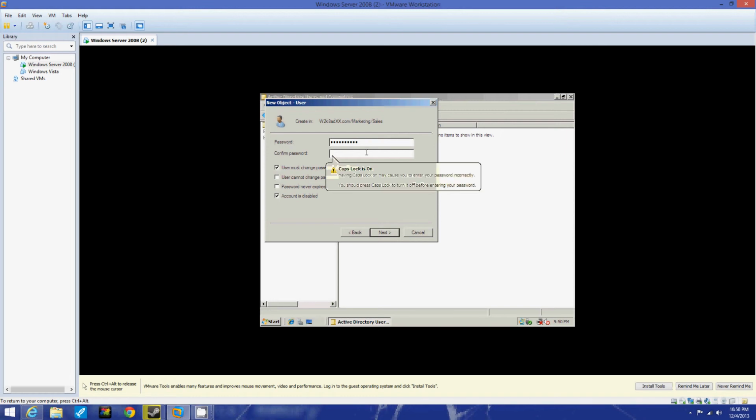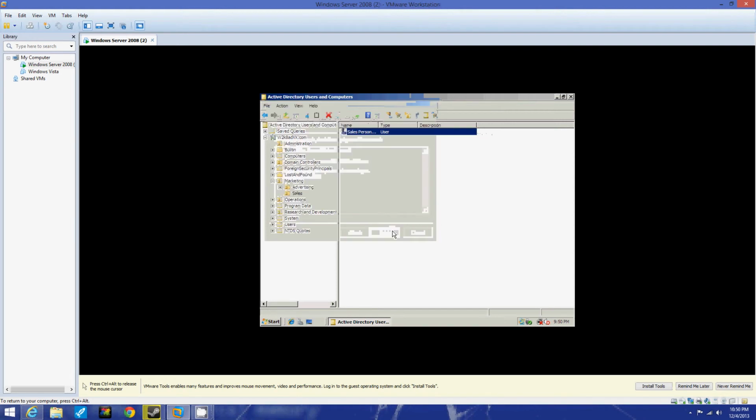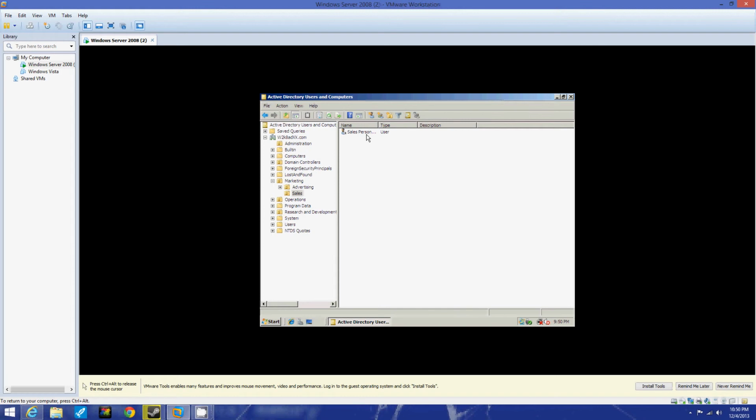First we have to confirm the password, Password 01. Next. Then we get this up, and this is how we want it. Salesperson 2 is disabled. We've got salesperson 2 right here.